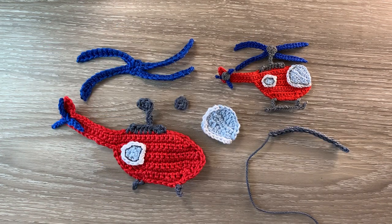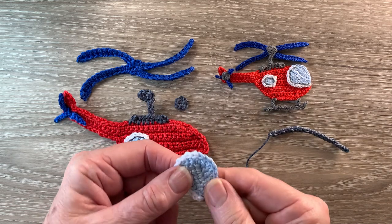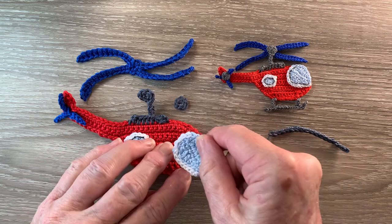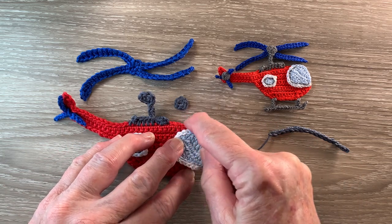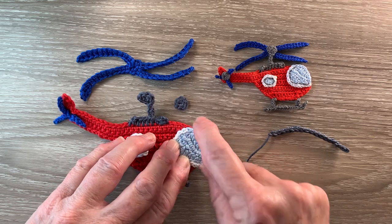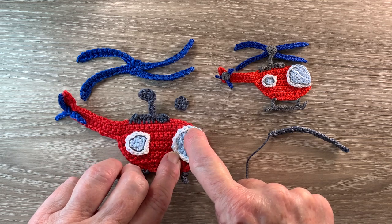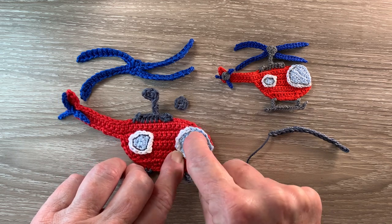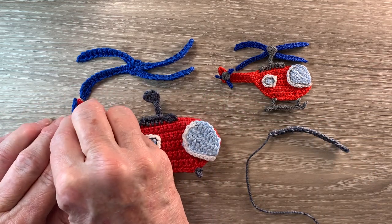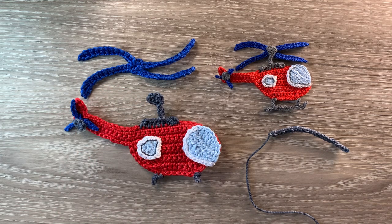The next thing I'll do is attach the front window to the front of the body. Now, where the white starts and finishes is where it attaches to the side. So like that, and I'll stitch with my grey around from where the white starts and finishes. And I'll also attach this small grey circle to the middle of the tail rotor blades like that.